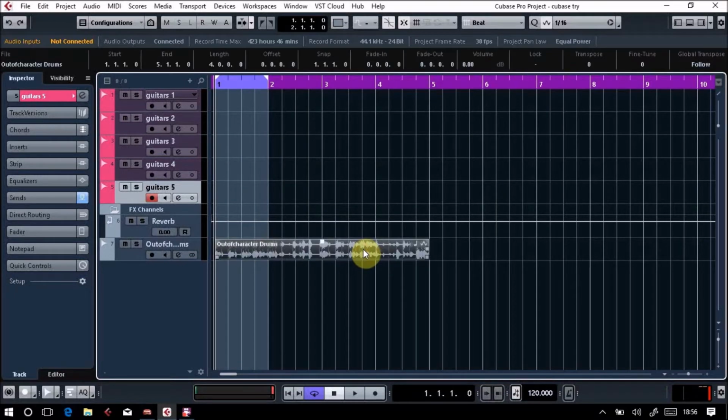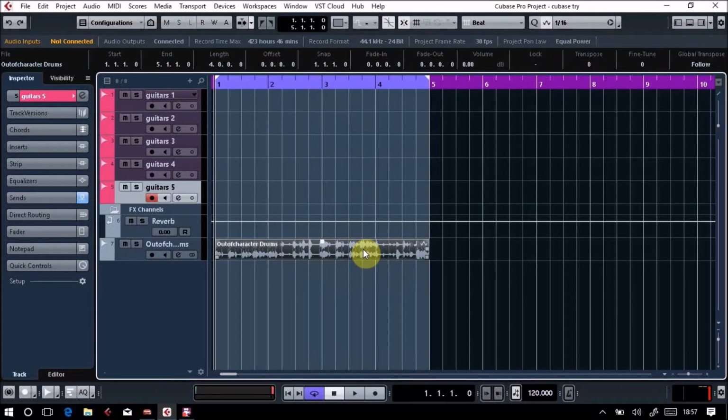So highlight, and remember the other quick shortcut we looked at? P means it will set the locators. So when I've got it on a loop, hopefully it's going to come back around. There we go. And because it's a drum loop, it's a seamless transition between the start and the end, so it's a seamless loop.